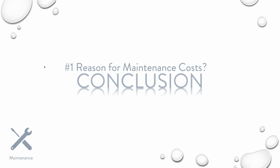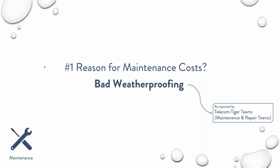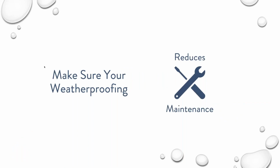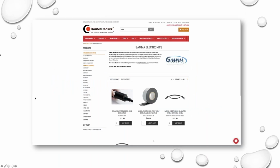But to wrap things up, the number one reason for maintenance costs is almost always going to be bad weatherproofing. So make sure you're avoiding that problem by making the right weatherproofing choice from the beginning and cutting down your maintenance costs. I mean, if cutting down maintenance costs saves big telecom companies billions of dollars, imagine the impact it could have on you. You just have to have the right approach in mind. So make sure your weatherproofing reduces your maintenance, reduces your costs, and as it does so, it's going to improve your bottom line.